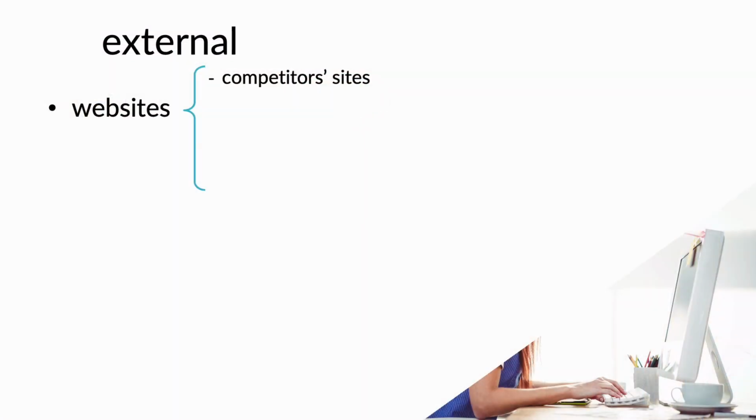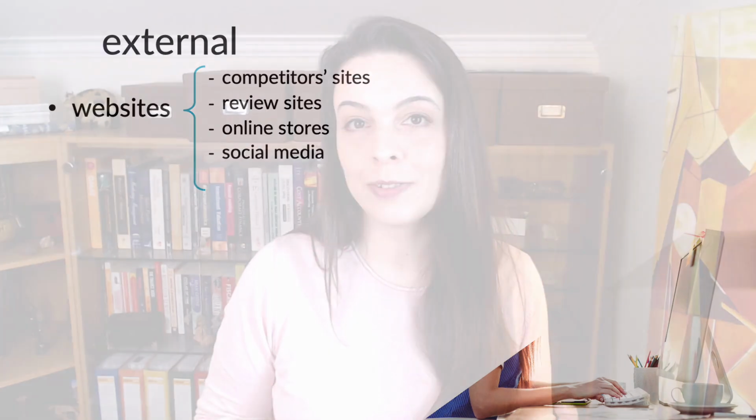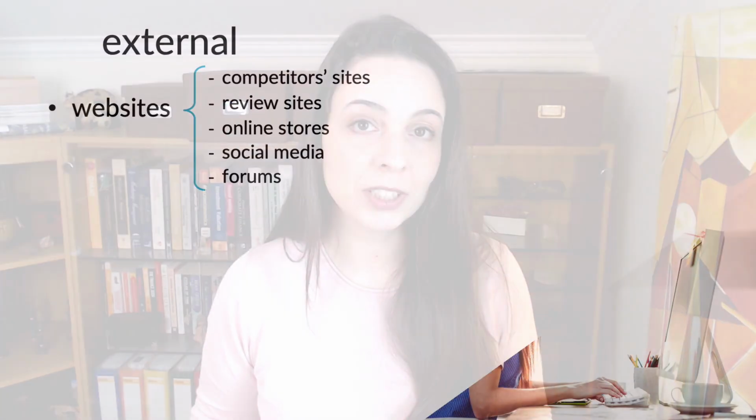Another great source of information is review sites or online stores that publish customer reviews. I mean, just think of the amount of feedback that you can get about a competitor product by reading its Amazon reviews. In line with these, competitors' social media pages can also be valuable since people may be leaving feedback there, as can be forums and social media platforms where potential customers may be discussing products or services that are similar to your own existing or envisioned ones and are saying what they like and don't like about them.